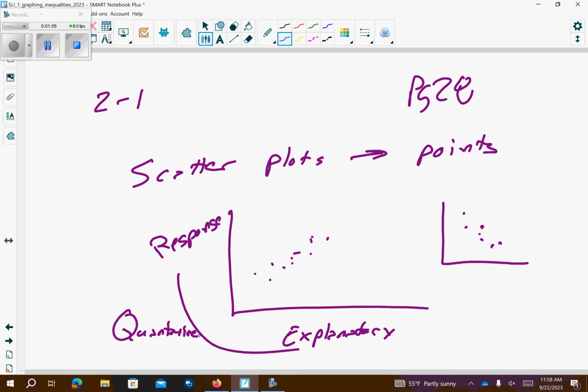So we're going to look for trends that take place. Again, the x-axis, the horizontal axis, is explanatory, and the y-axis, the vertical, is the response. Sometimes they might call the y the response or the dependent, and sometimes they might call the x value the independent. So try and remember that and make sure you have it in your notes. We're plotting data so we can try and predict. An example of a scatter plot is the association between high school GPA and college GPA, things like that.